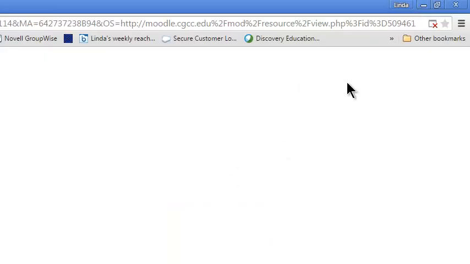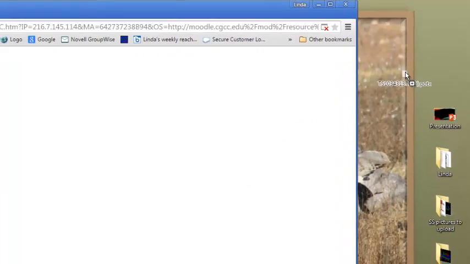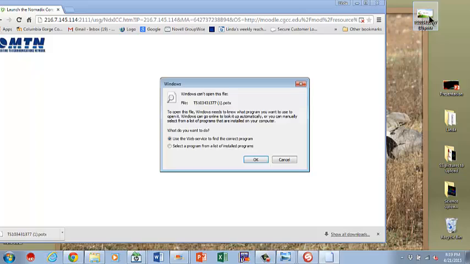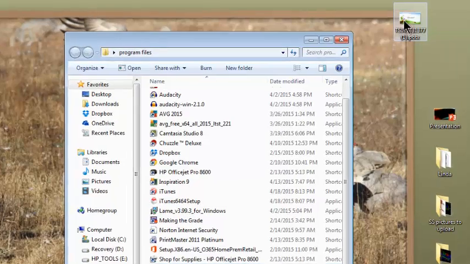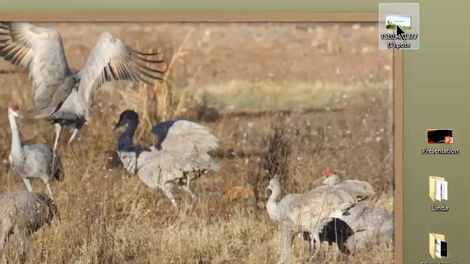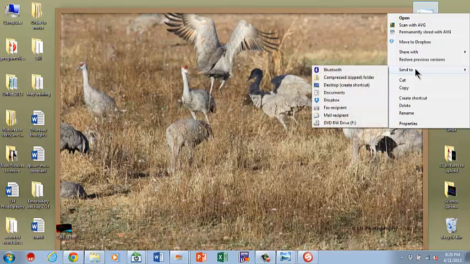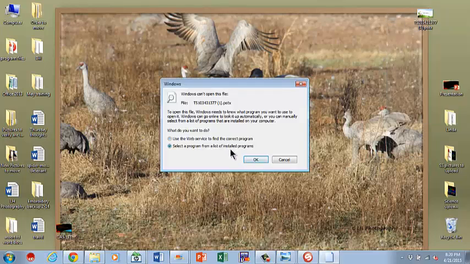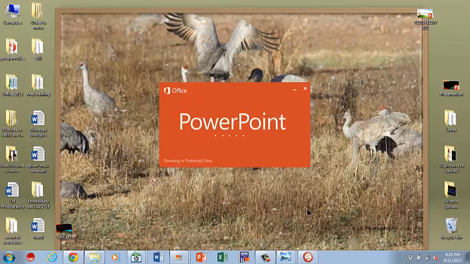Now let's see if that's been downloaded for us, and it has. So I'm going to get it over here and slide it off onto my desktop. And then when I open it, which it should do, but it seems to not want to. Let's see if I right click. Sometimes it says PPTX, and I could go here and do the open with. I'm not getting that command. I've selected a list of programs, so I'm going to have to go OK. I'm going to ask it to open with PowerPoint, and life will be good.